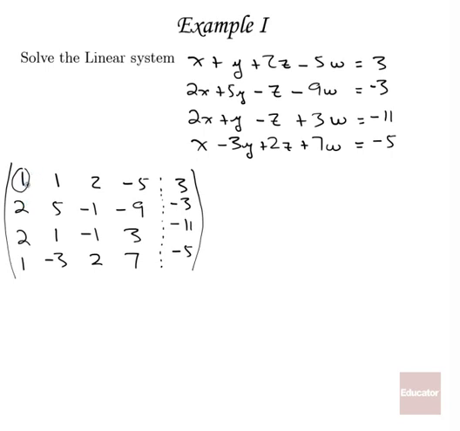The next step is to get rid of this number, this number, this number, to turn everything in that column into a 0. And of course, we do that by multiplying the first equation by negative 2 and adding it to the second row. Then we multiply the first row by negative 2 and add it to this row. And then the third thing we do is multiply this by negative 1 and add it to this row. When we do that, we will have converted this column to 0. And then we move over onto the next column.